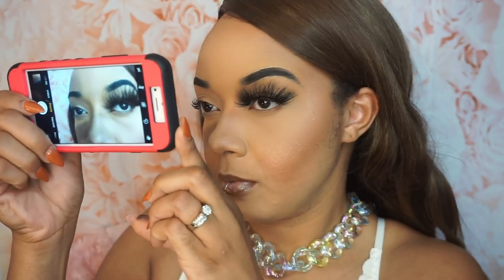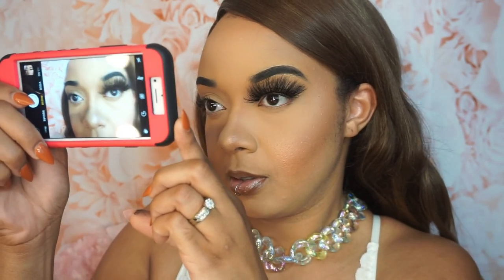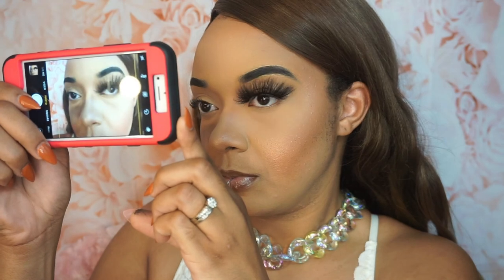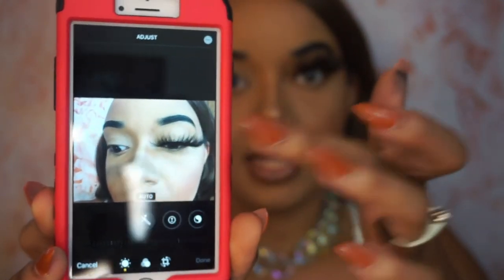I have a couple of mirrors over here so that you can see what you're taking a picture of, because mainly your back camera is probably your best camera. I'm going to take a couple of photos. I'm thinking I like this one where I'm looking down and you see the lash right there. You can take it and crop it so that way you crop all that extra stuff out and you're basically just showing the difference in the lashes.